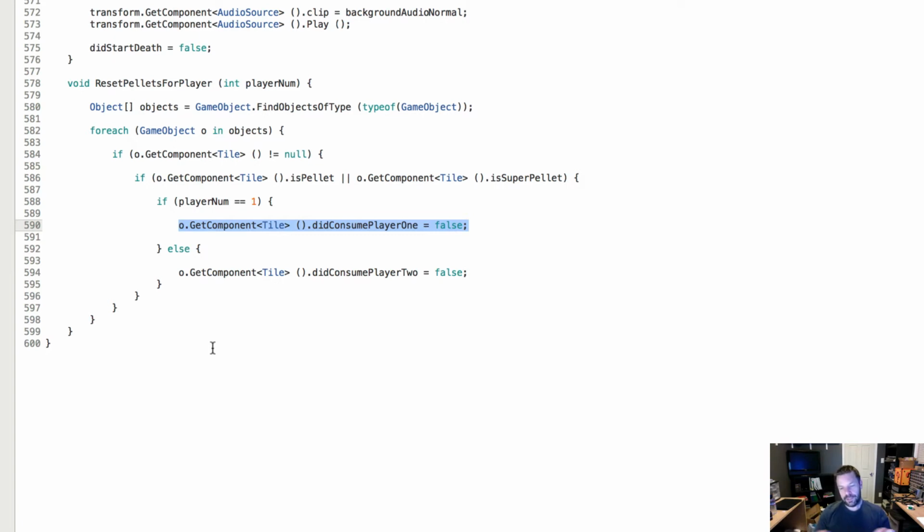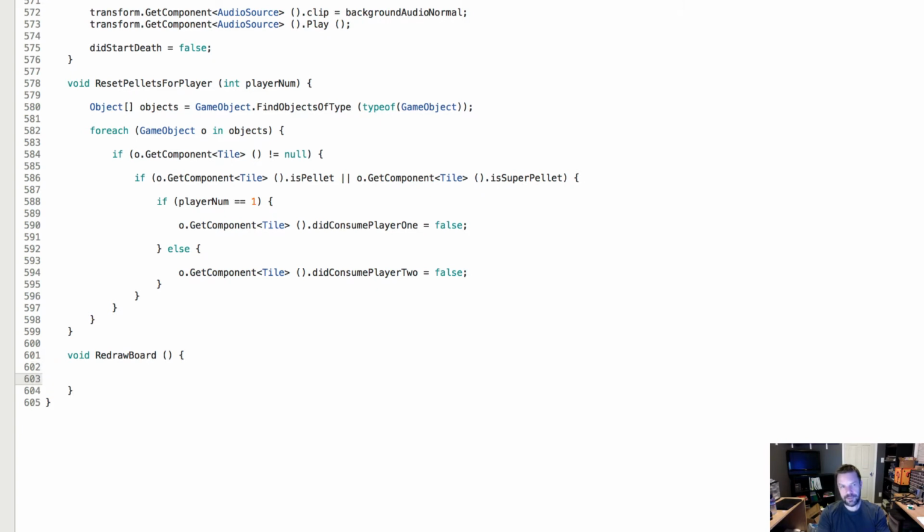Well, player 2 didn't eat the ones at the bottom yet, he only ate the one at the top. So we have to reflect those pellets. So basically we have to load the board according to the player who's playing. So that's going to happen in this next method. And that one is going to be called void redraw board. And very simple, okay? So we're going to redraw the board.